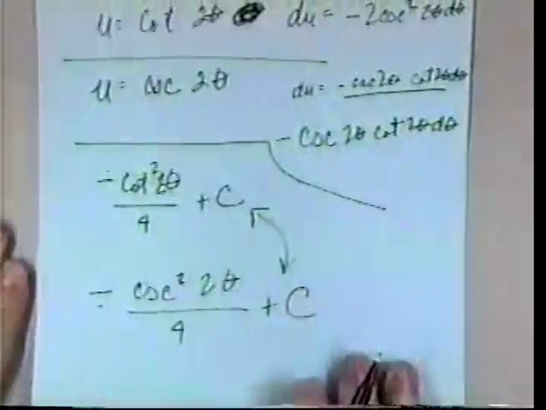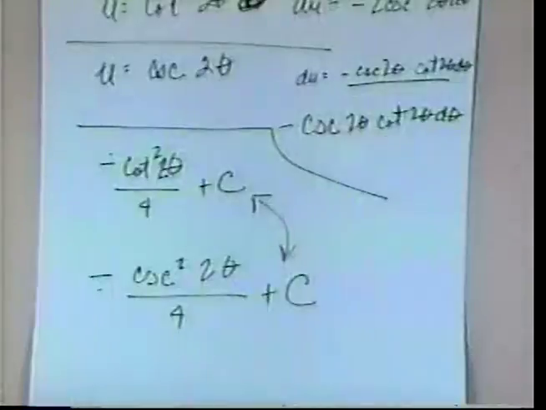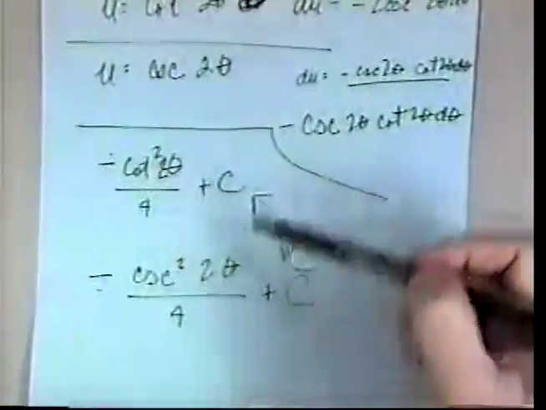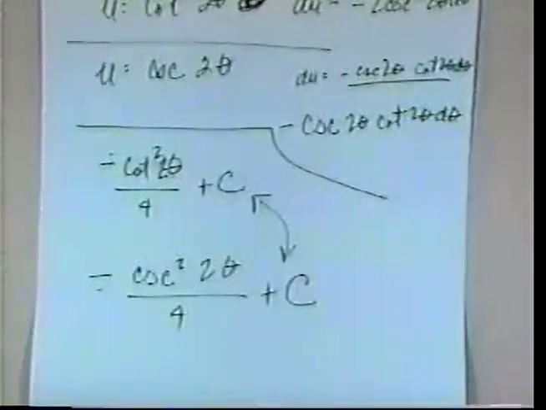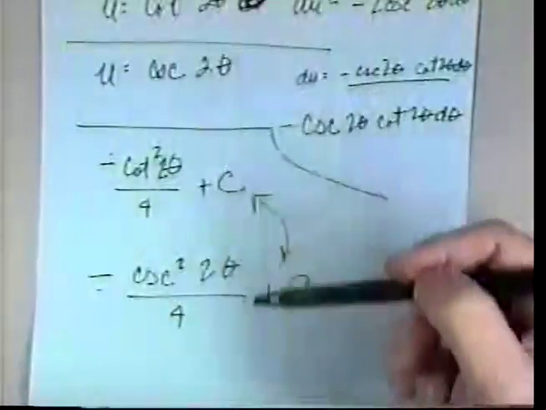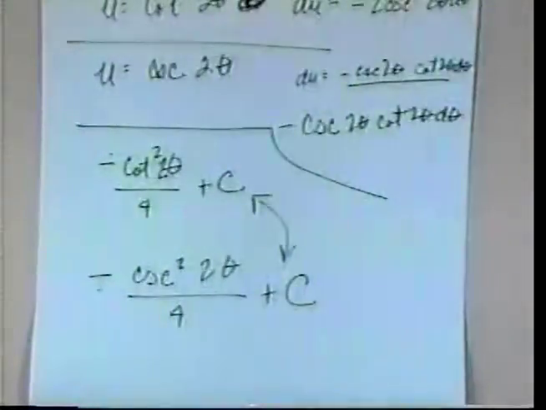Now, for those of you that teach pre-calculus or any course with a trig identity component, you remember one of the Pythagorean identities, I hope. 1 plus cotangent squared equals cosecant squared. As it turns out, if you do a substitution for that cosecant cotangent Pythagorean identity, what you'll find out is that these two are not the same, but they differ by a constant. And that's all the fundamental theorem of calculus promises us.